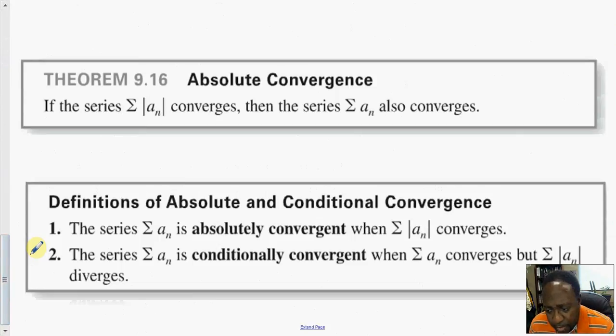This is the definition of absolute and conditional convergence. The series, the summation of a sub n, is absolutely convergent when the series of the absolute values of the sequence terms converges. The series converges, what we say, conditionally, when the series without the absolute value converges, but when you take the absolute value of the sequence values, those terms diverge. So we have conditional or absolute. It's absolute if in both cases, with or without the absolute value sign, I get convergence, absolute convergence. Or with and without the absolute value signs, one converges, the other diverges, is conditional. The condition is with the absolute value, the convergence changes.